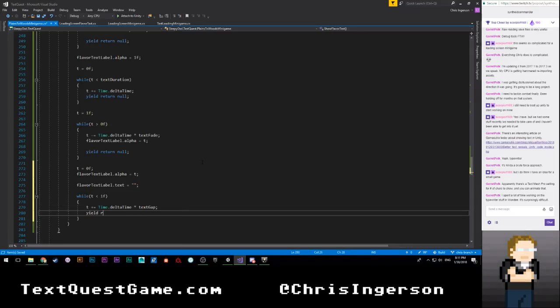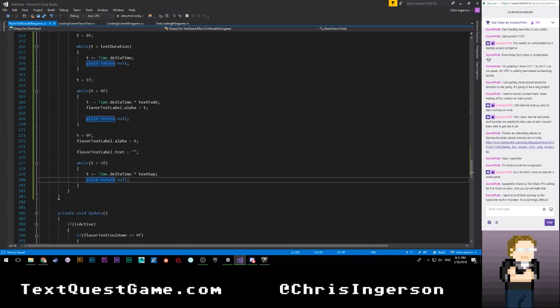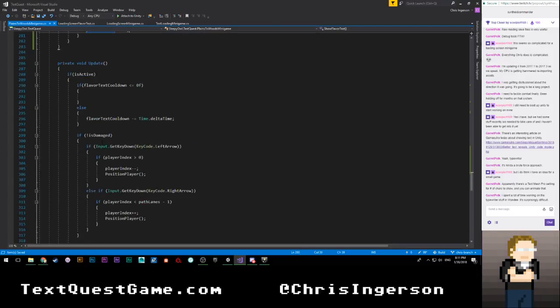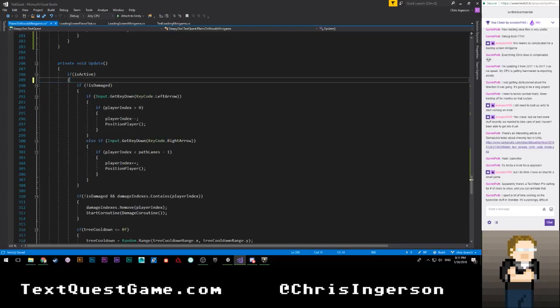Then yield return null. All right, so that should get our actual flavor text loop going, and we can get rid of this whole chunk of code and update.